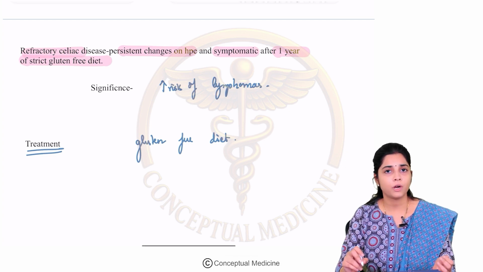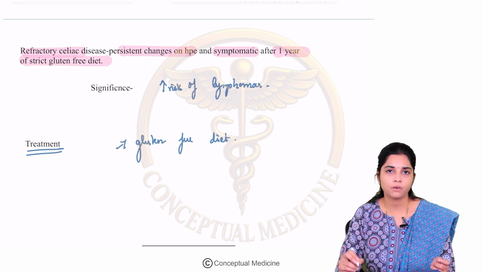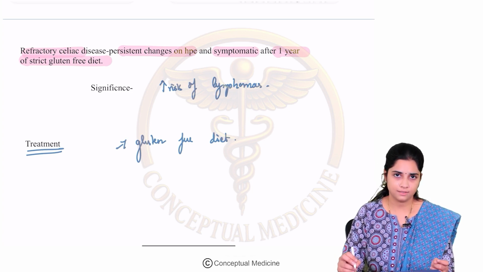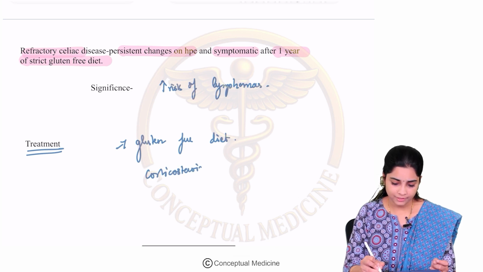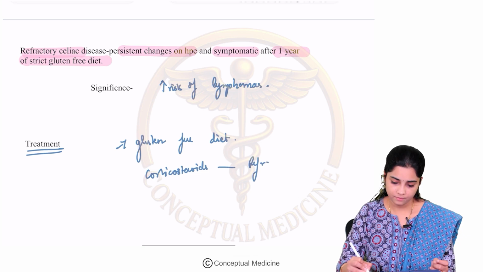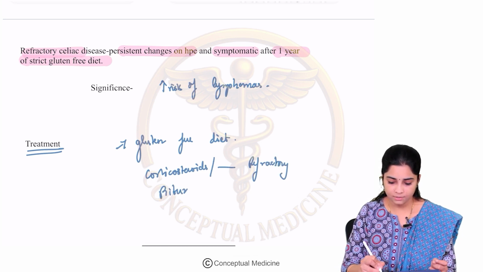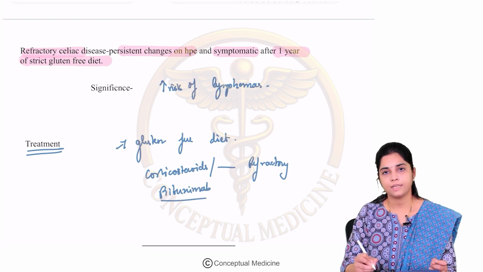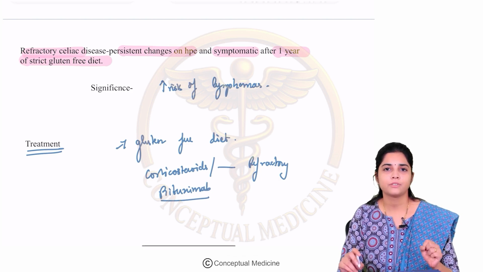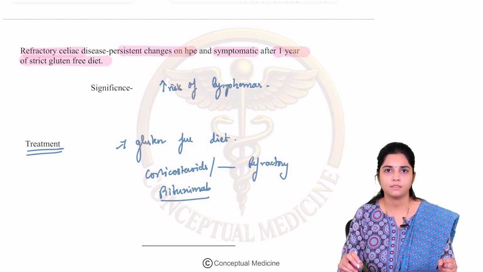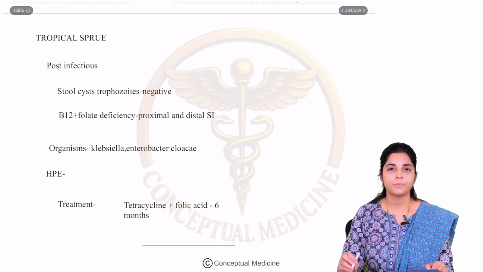So we'll have to avoid these fads, and very importantly, gluten-free diet is the most important first-line therapy for celiac disease. Then corticosteroids can be given in refractory celiac disease. So in refractory celiac disease, corticosteroids or your anti-CD20 rituximab trial can be tried, but it is not very definitive. Okay. So this is about your first malabsorptive disorder, which is your celiac disease. Now let us look at the next disorder, which is the tropical sprue.